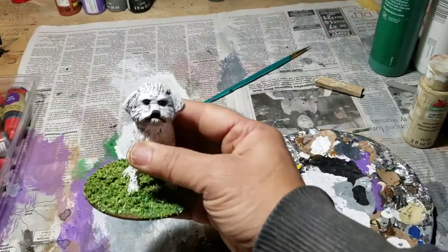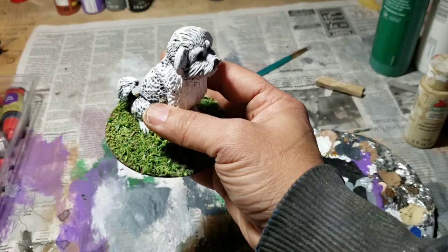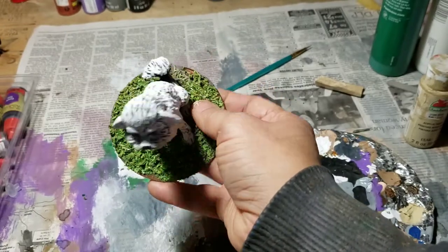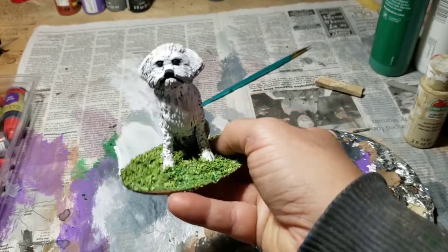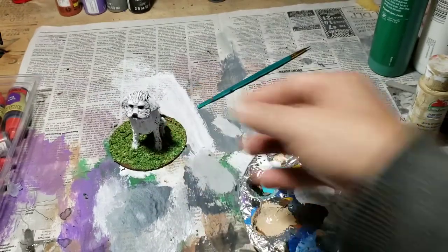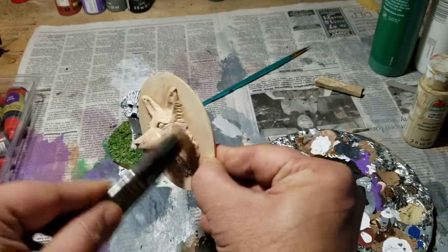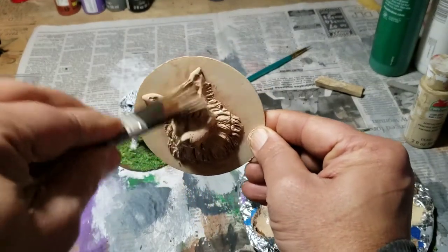And here is another dog that I just finished. This is a Bichon. I just mounted it on its base and put the colored sawdust, what we call flock. So there he is. This one's all finished, almost ready to be delivered to my client. I'll be back, folks, with the next step for this little dog head.